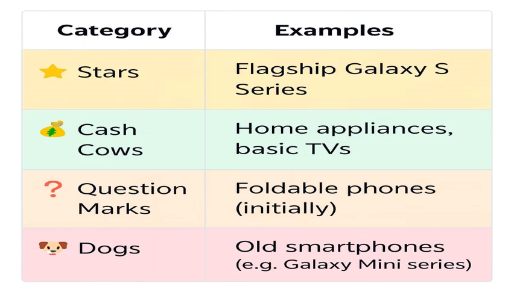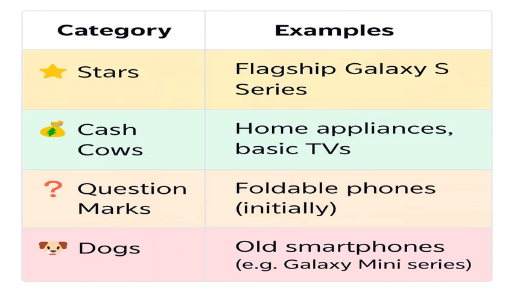So the latest Galaxy S models are the Samsung Galaxy S25 and Samsung Galaxy S25 Plus. These Samsung Galaxy S25 and S25 Plus are compatible with iPhone 16 and iPhone 16 Pro Max. That's why these products have high market share and high market growth. That's why these latest Samsung flagship Galaxy S series phones are categorized in the star category.